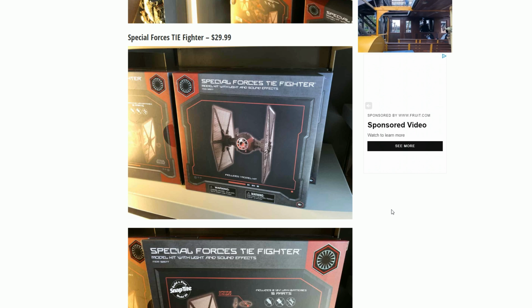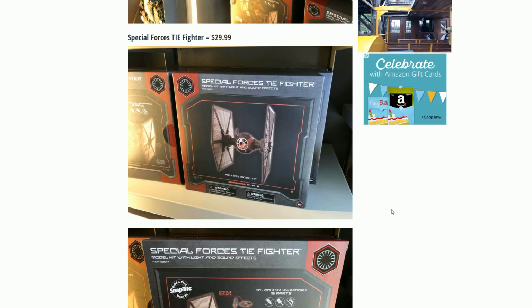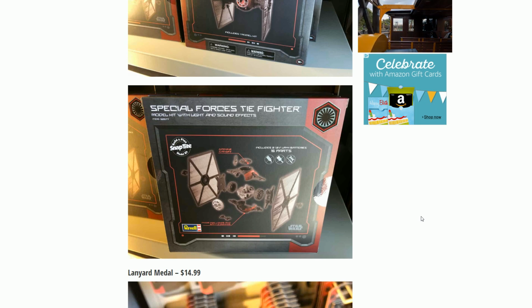Then we also have the Special Forces TIE Fighter, which is another one of those snap together model kits. And of course this does feature lights and sounds. I'm assuming for lighting it's probably in the front area here, and then of course the sound effects of whatever the TIE Fighters sound like.